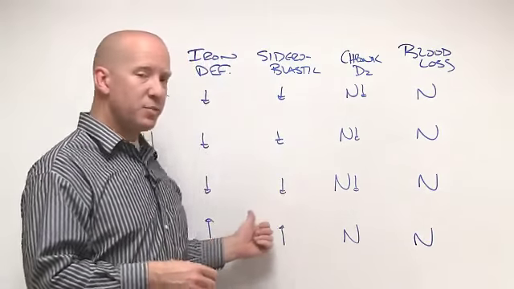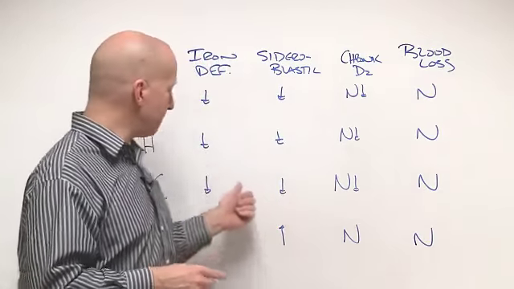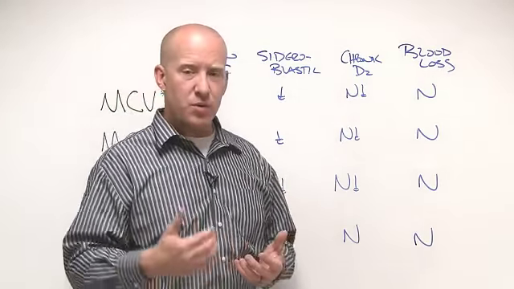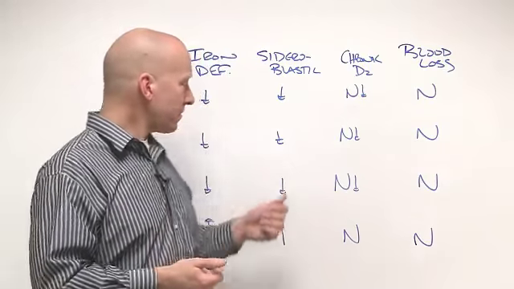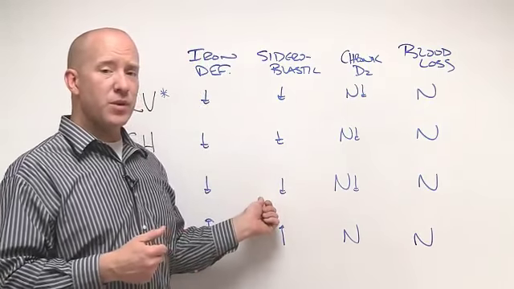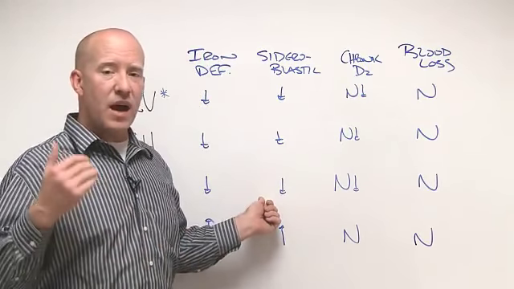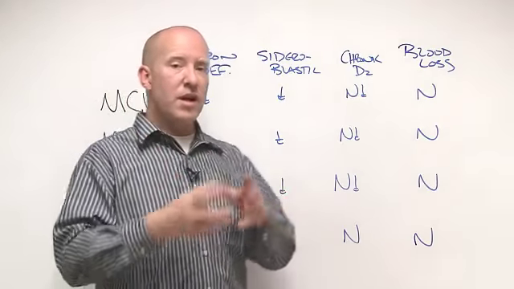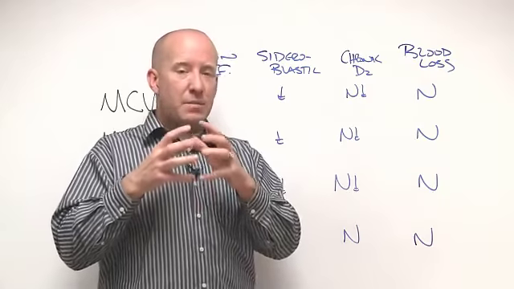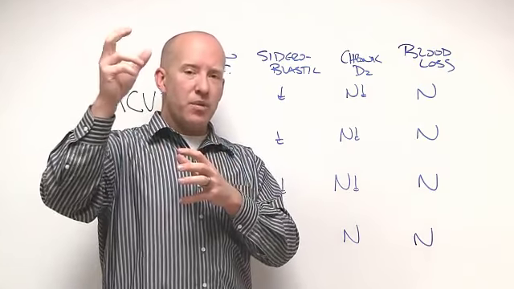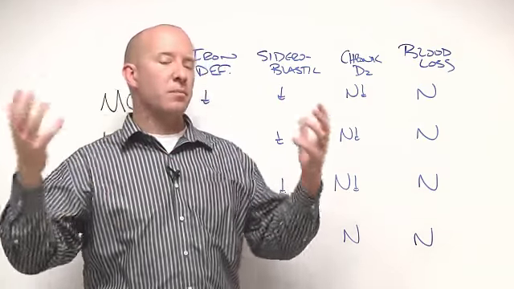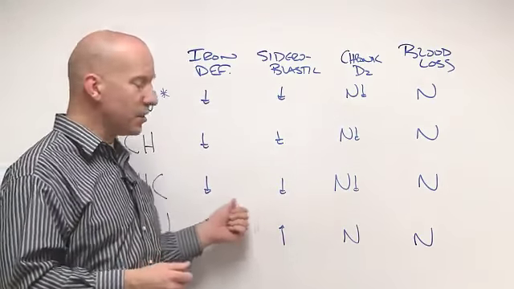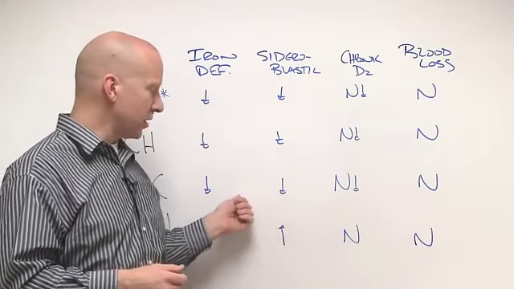So a difference in these particular panels, one of them, if you remember, iron deficiency anemia with no iron storage will show a low ferritin. On the other hand, individuals with sideroblastic anemia will tend to have high iron and high ferritin because it's not actually being used in the production of heme. Heme is not being made higher up with a B6 deficiency, and therefore there's an abundance of iron that has nowhere to go, high ferritin and high iron. So that's a real easy way to pick the difference between these.